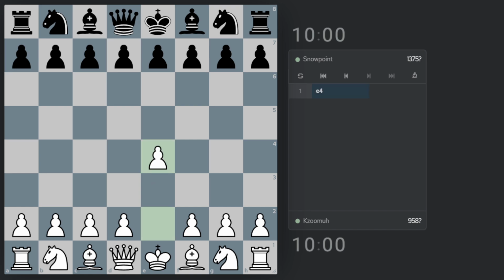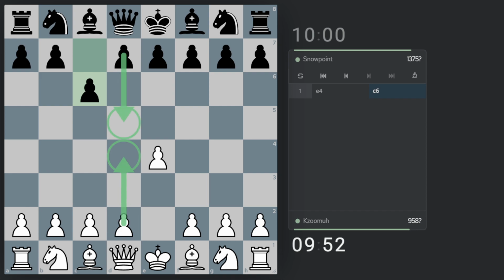You had 6 seconds, sure, but you had a minute to go at that point. And more importantly, there's lots and lots of increment in this. Here we're going to see if we find ourselves in another main line Caro-Kann. We'll see if Kazuma decides to play the 2 knights Caro-Kann.